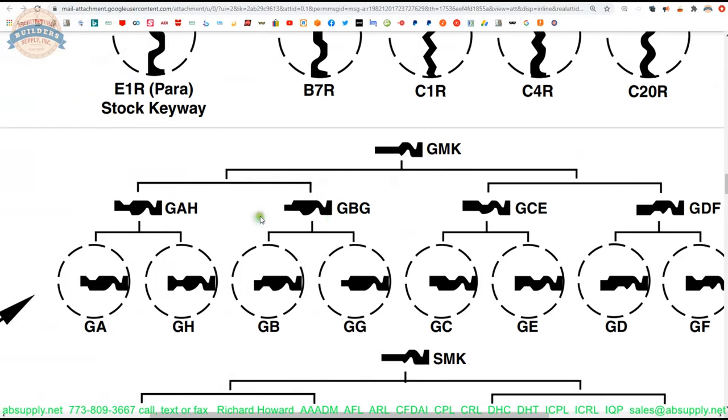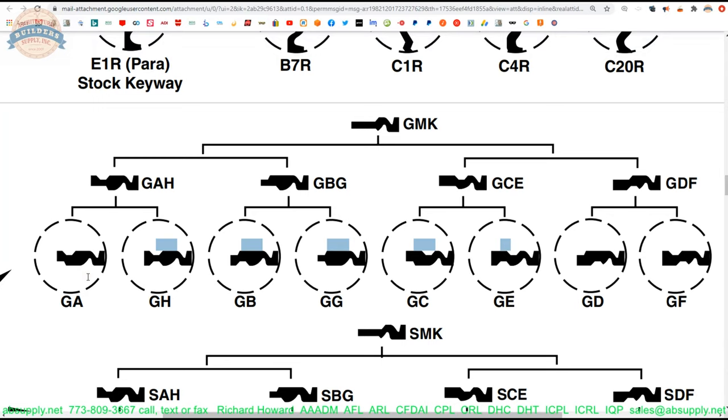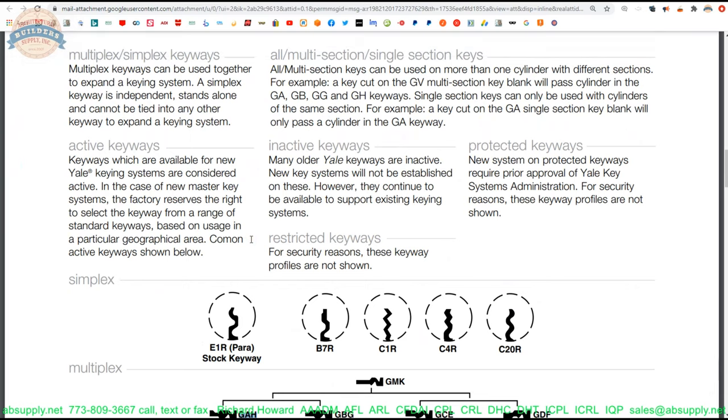Focus on this row of eight keyways here — this is a multiplex system. If you had a building with two floors and wanted to key the two floors separately, you could also make it so that keys from the first floor will not even physically enter cylinders on the second floor. The engineer can then walk around with a multi-section blank. This is called a multiplex system. The PARA does not participate in any such multiplex system, and that is actually an advantage — there are no other key blanks that can be cut other than a PARA blank to go into it.